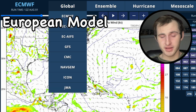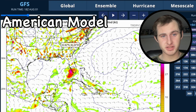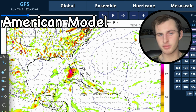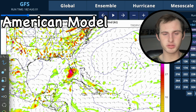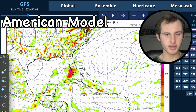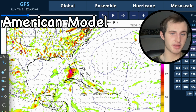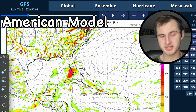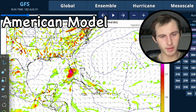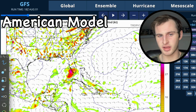Now, on the GFS, on the other hand, the GFS has a much tighter area and it's also very much co-located with that mid-level center, and that is going to promote strengthening pretty quickly in the short term once it reaches this location. Where along the Cuba coastline it exits, as well as how tight that vortex is, is going to be extremely important. Because if it ends up further to the west on the Cuban coastline, it'll track further out into the Gulf, but if it ends up right here, it'll have less time over water, which means it will probably not really intensify at all, especially if it's very broad.